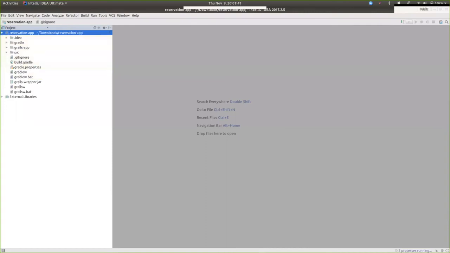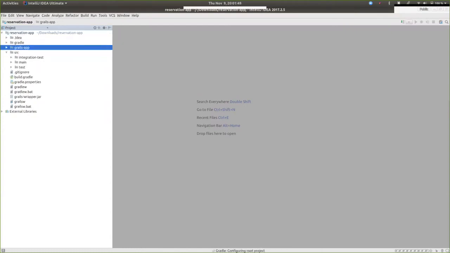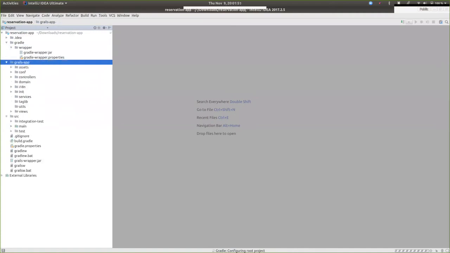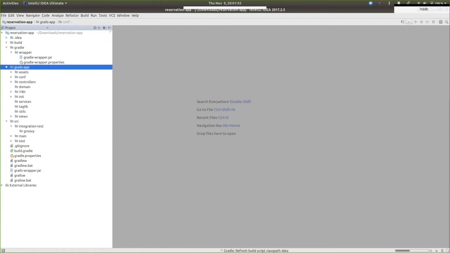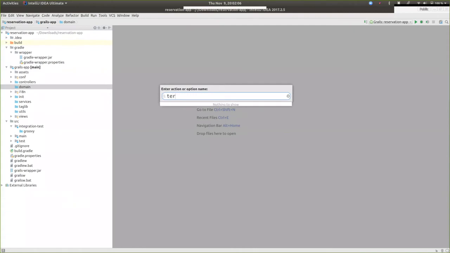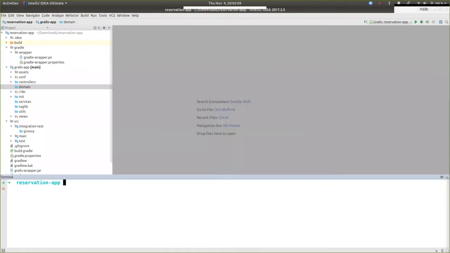So as before, I'm going to start with the data. I'm going to build some sort of entity. I could do this by hand, certainly, but there's a very convenient tool that we can use here with Grails. It's still resolving the dependencies. It's still making note of the structure of the directory here. Okay, good. So there we go. I could certainly create a domain object myself, but Jeff was showing me the Grails shell, yeah.